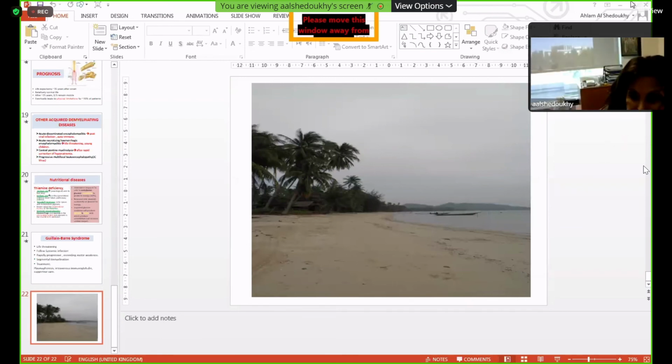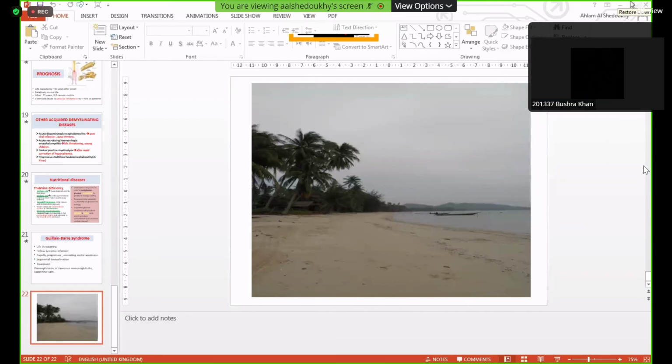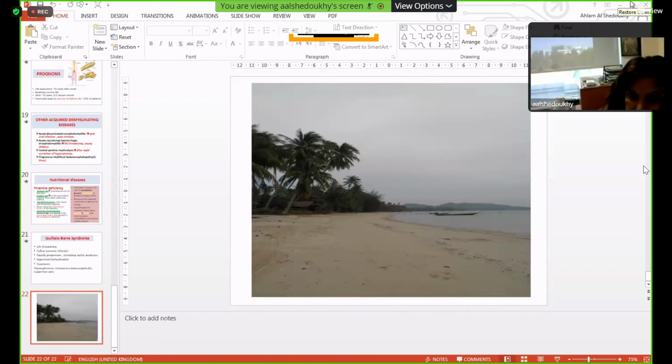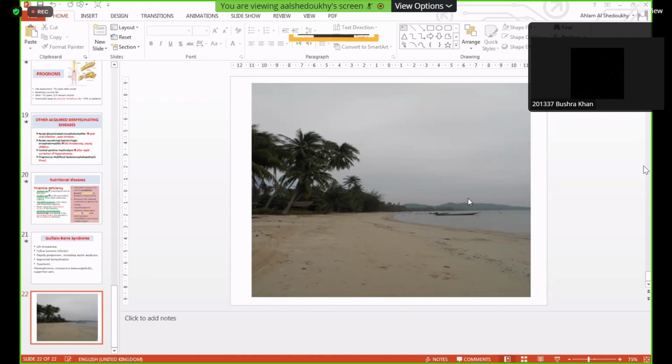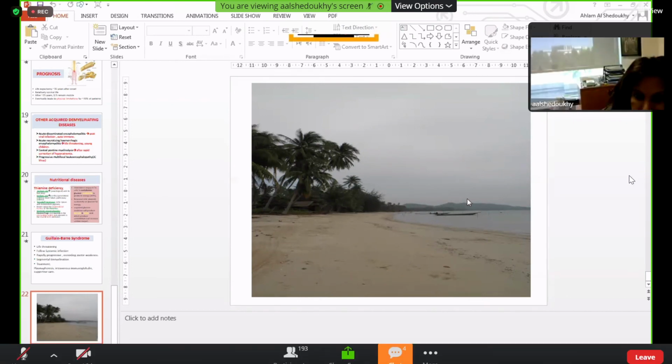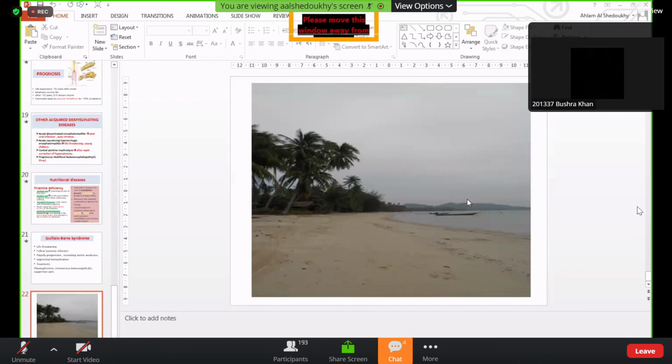Doctor, what do we mean by plasmapheresis? Plasmapheresis is when you take the blood and separate the plasma from it, and you remove the autoantibodies from the plasma, and then you return the plasma to the patient, because plasma is the liquid that contains immunoglobulin. And then later on you add the intravenous antibodies, the immunoglobulins, right?